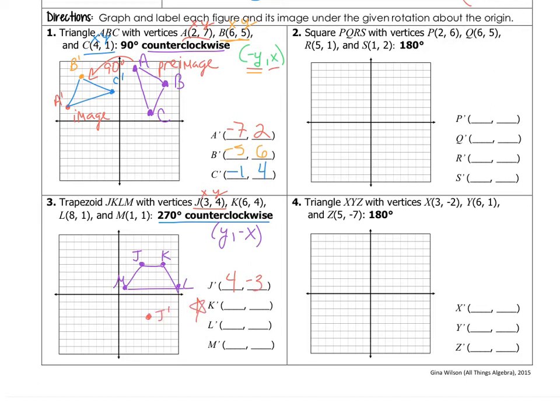On letter K, I want you now to do this one yourself. All right, so the y value should go first, and it's still a positive. The x value then changes to a negative, and now it's in the y location. So 4, negative 6 would be right here. Our point L and point M will end up at 1, negative 1, and then 1, negative 8. So one thing you have to remember is you need to start making some flashcards of the direction and then the rule of where those coordinates are going to move to.